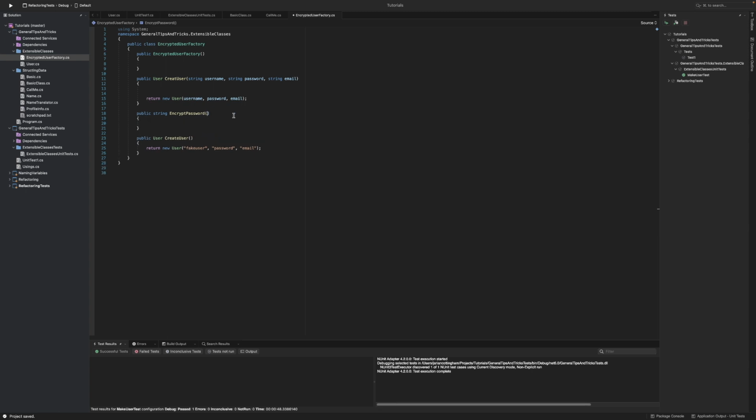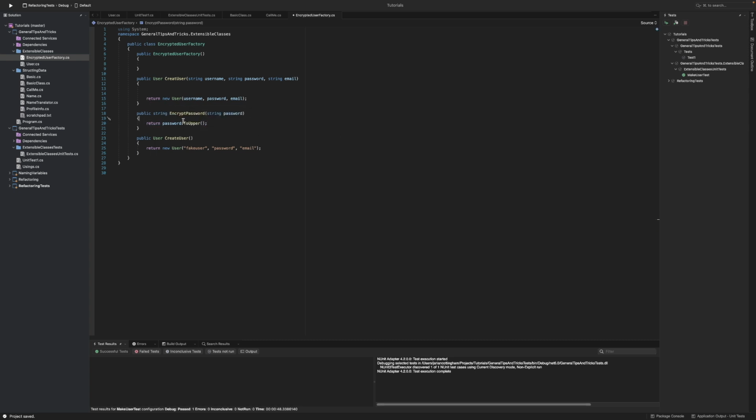String password. And what I really should have done is just kept moving this function out. Anyway, that'll be an exercise for you. This is almost the exact same password function that we coded up last time, password.toUpper. Okay, cool.